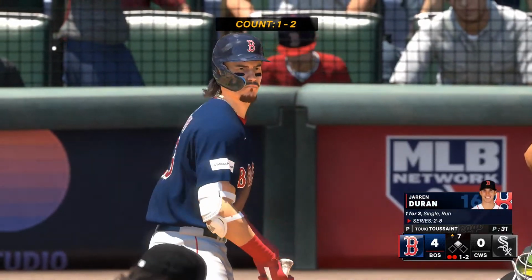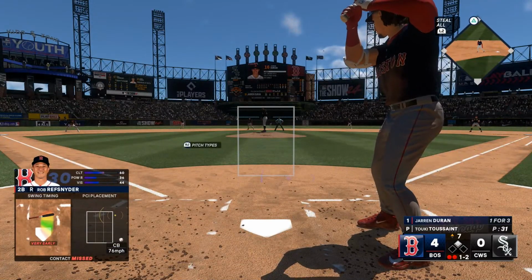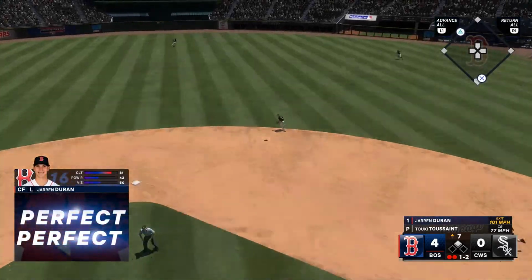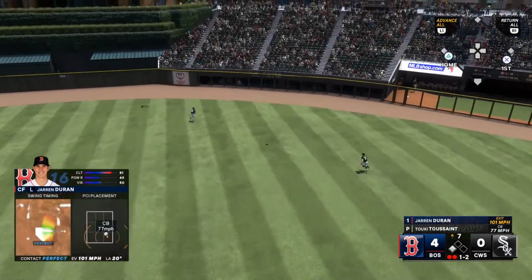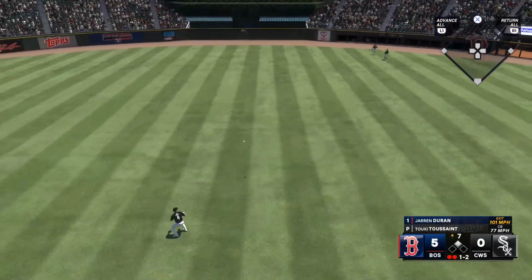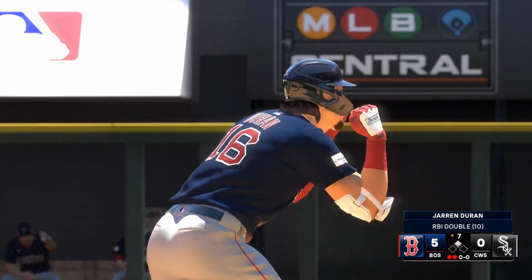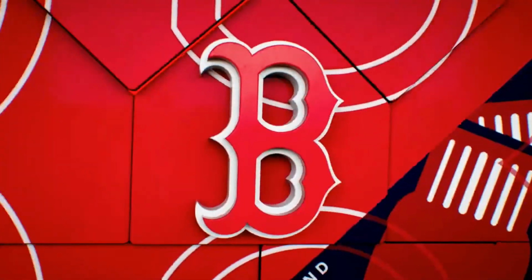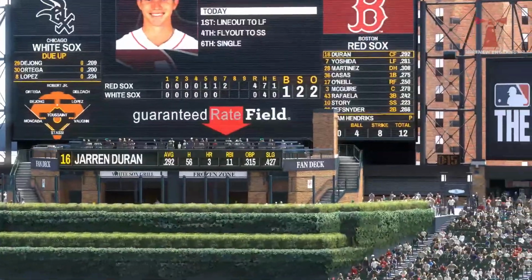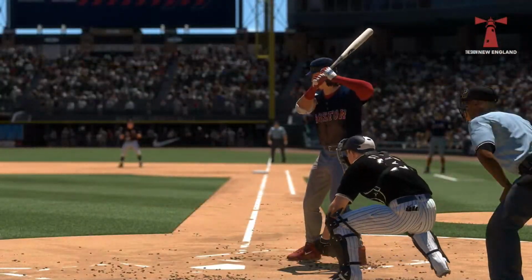And next for the Red Sox, Jarren Duran. Chris, his skill set straight out of the mid-'80s. Good contact, not much power, and he can run. He always uses that swing, and this one's blasted. It's got a chance. Bangs off the wall. The run comes in to score from second. It's 5-0. And that's a double. Picks himself up an RBI. Absolutely blasted that one into the gap, but just didn't have quite enough to clear the wall out there. Maybe a little more elevation under it, and it carries over, but that's a swing you'll be happy with every time.